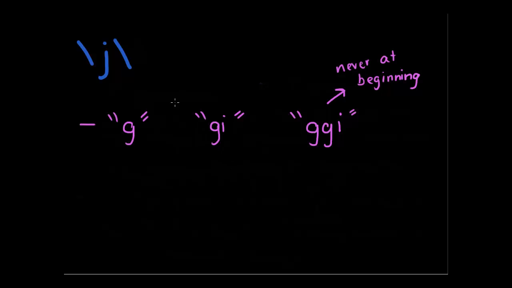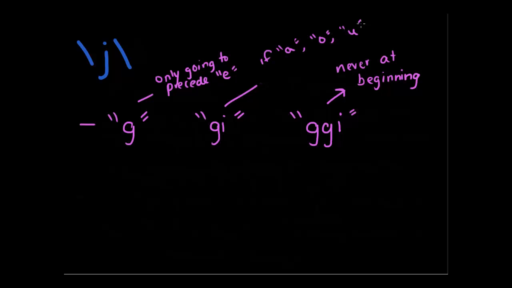Again, just like the ch sound, the G is only going to precede an E, only going to come before the spelling E, because if it's anything else, it'll make this G hard. Now, the letter I won't make it hard, but GI is the spelling altogether, so we don't have to worry about I. So it's only going to precede an E. If A, O, or U, it's going to be GI. And this is just like the ch sound, which we saw at the beginning of this video. So really, it all depends on the next vowel sound.